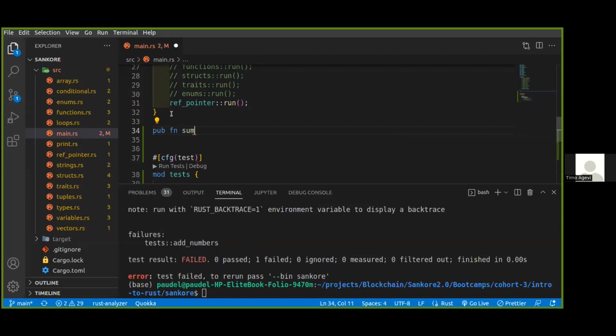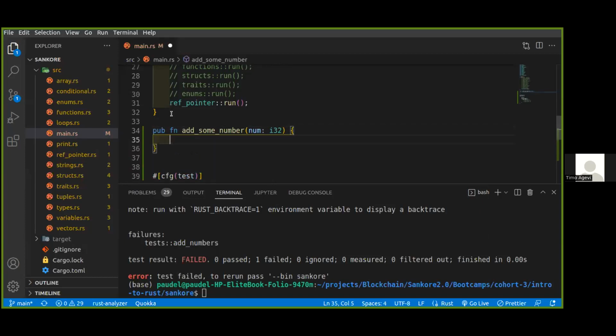Okay, let's just call it add_sum. I'm going to expect you to provide the number. In this case, I'm going to go with the default, so num i32. This one is going to return an integer.